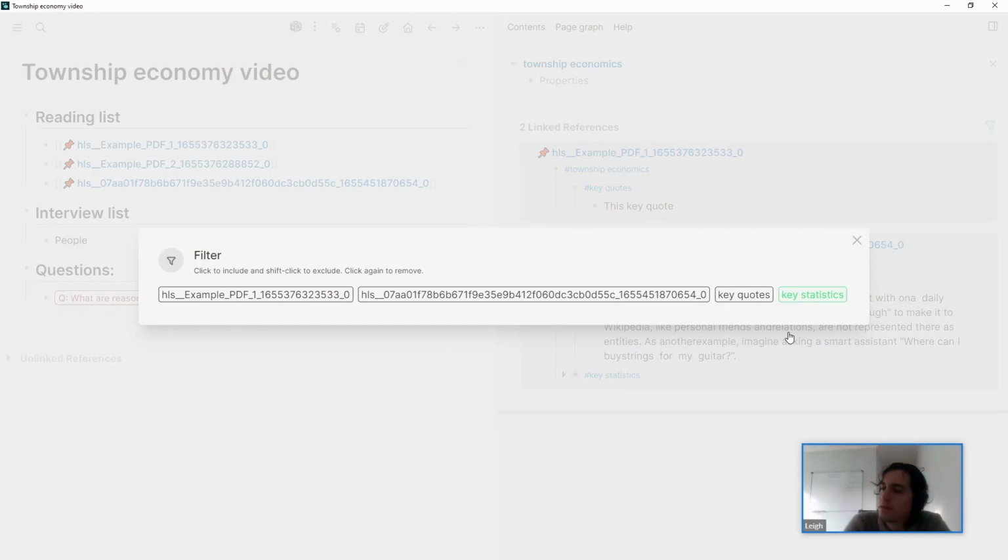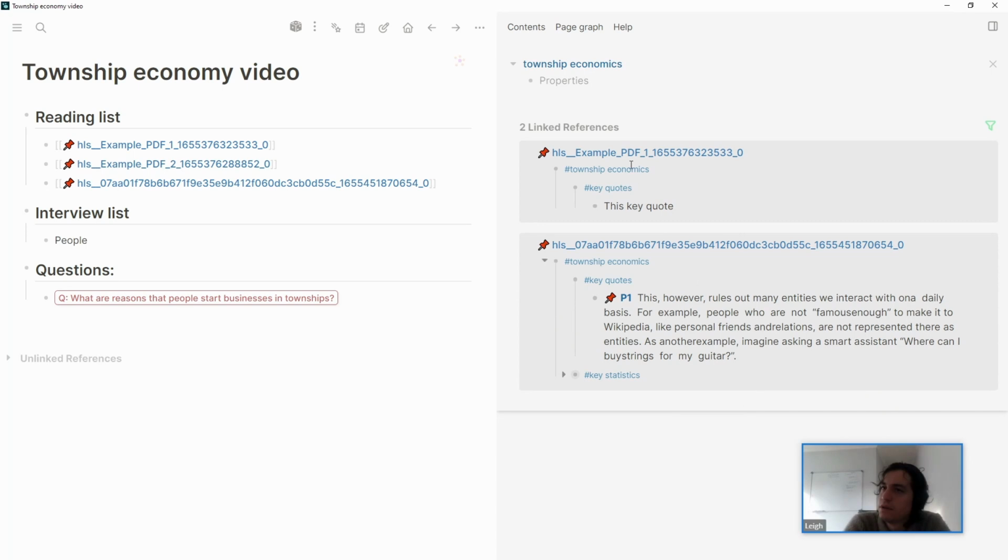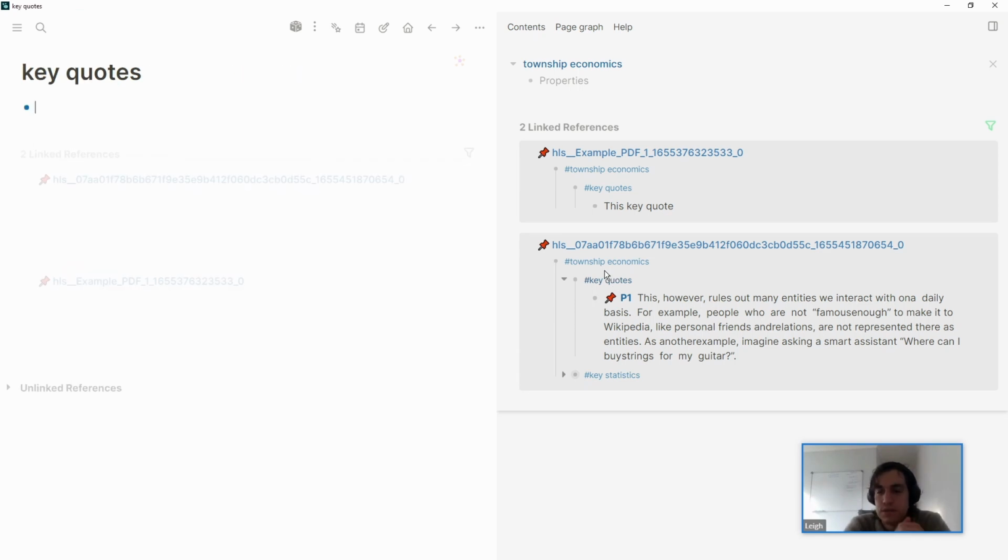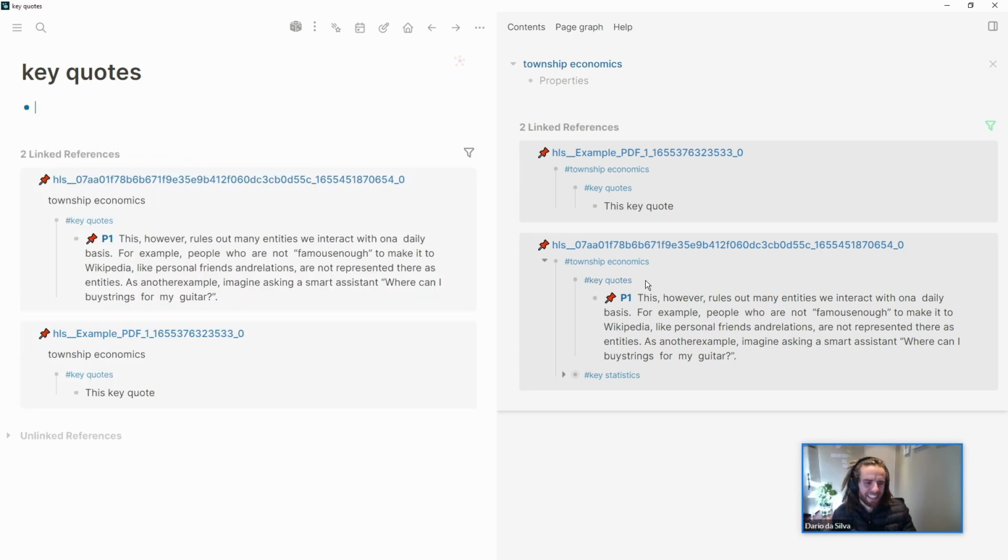Would it work in theory the other way around, if you search key quotes and then township economics? That's the thing: it only works one way at the moment. I was showing someone in the community, and he says it's quite a deep coding thing, so it's not going to be fixed soon.